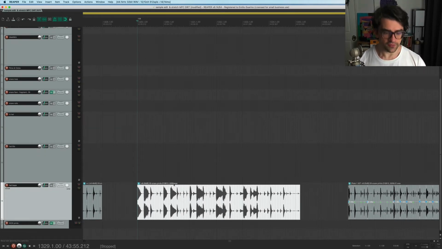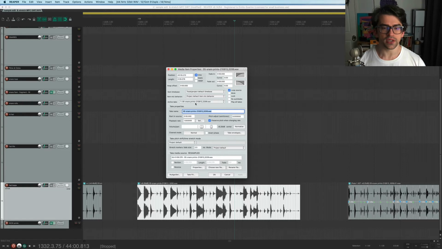Oh, also, if you put this tempo in and it stretches out the whole clip, you might have to click on the item. Let's see, it's function 2 on the Mac here. You might have to go into here where it says item time base. Right now it says track default and project time base. I changed the default, but what Reaper usually will default to is position, length, and rate, which if you put in a tempo change, it'll stretch clips to match that. In this case, I don't want that.